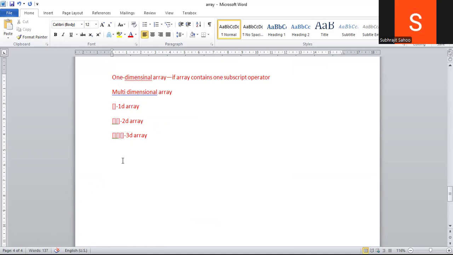Suppose I have to write a program. Write a program to read n numbers to an array, and perform the sum of all elements, and find the average.